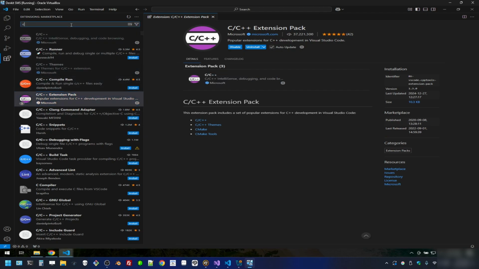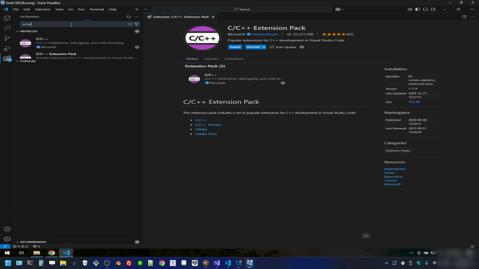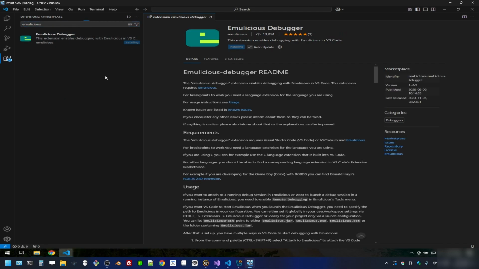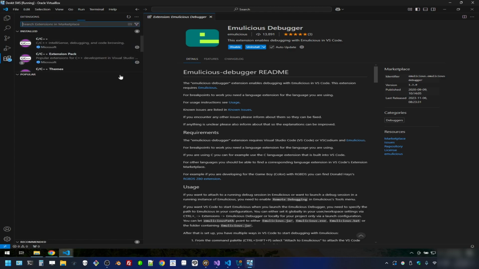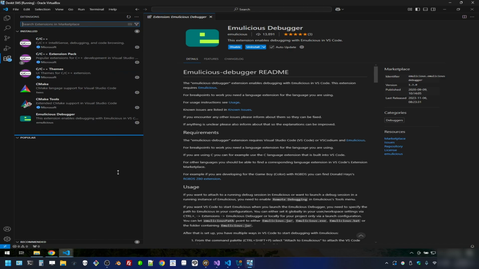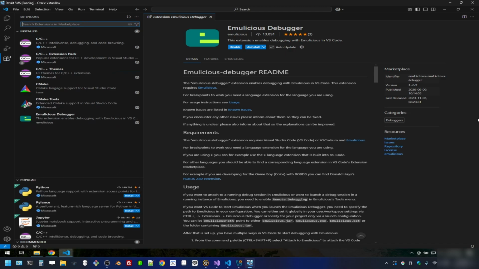There is also the Emulicious debugger, and we will install that. I believe that's everything we need for extensions.